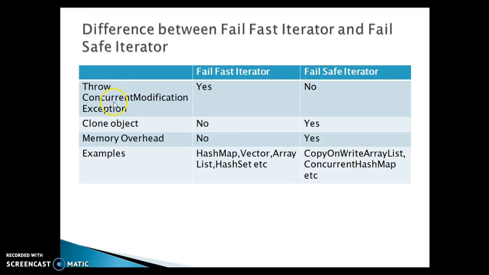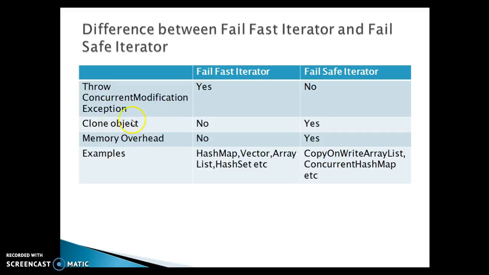When you talk about the concurrent modification exception, the fail fast iterator immediately throws concurrent modification exception. If you have a fail safe iterator, it will not throw any concurrent modification exception. The fail safe iterator basically makes a copy of the internal data structure and iterates over the copied data structure. Any structural modification done affects the copied data structure, so the original data structure remains structurally unchanged. No concurrent modification exception is thrown by the fail safe iterator, right?